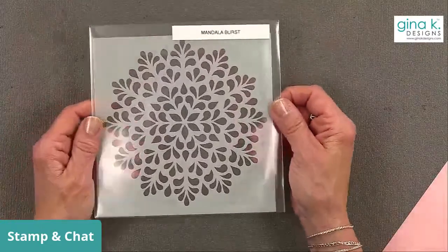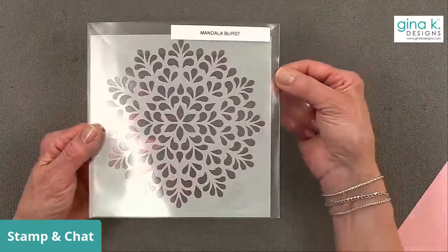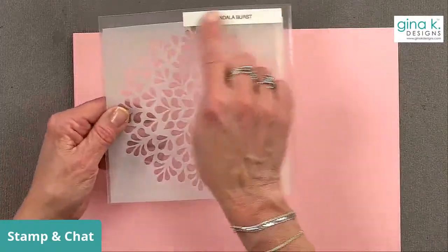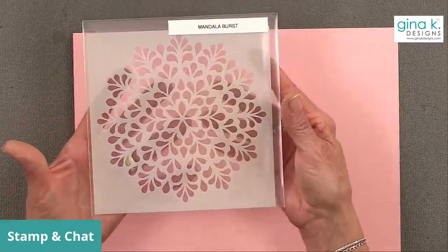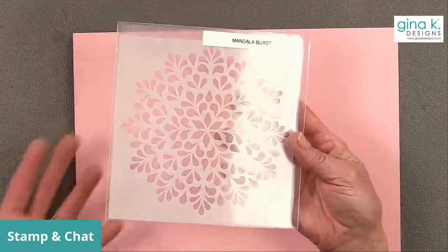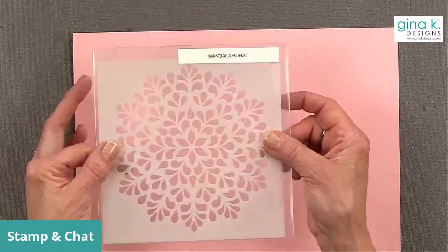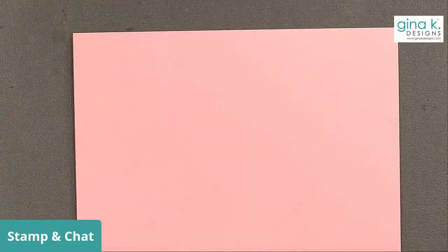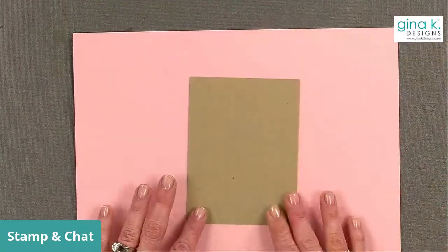So I keep my stencils in these stencil pockets that we carry at Gina K Designs. It's a neat way. I use little labels from a label maker, and they store just like my stamps and my dies and my other products. So I like that. Okay, so now let's do a different one, and we'll do it a different way.